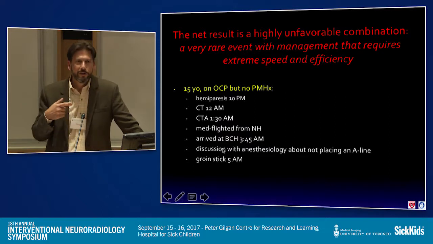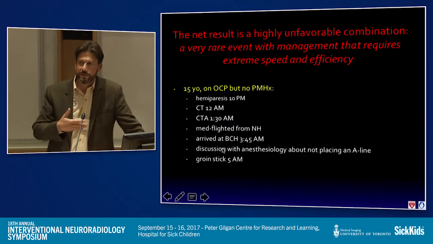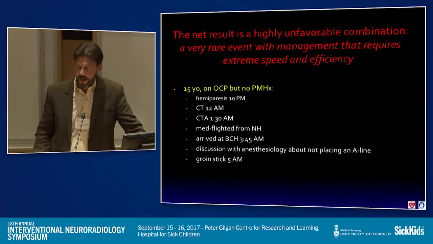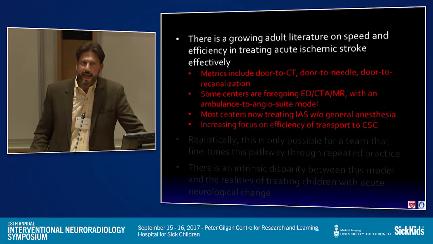Then we actually re-imaged. Vitor mentioned this before in another case, where enough time had passed that we wanted to see if anything had changed, so we did re-image. Then there was a little discussion with anesthesiology about not putting in an A-line because we needed to proceed quickly, and then we finally had the groin stick at 5 a.m. And of course, I don't have to belabor this, but the session until now has spoken about this. These metrics in the adult world are all about efficiency, so it's door to CT time, door to needle time, door to vessel patency time.